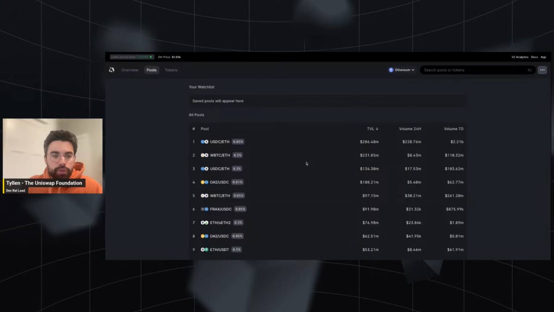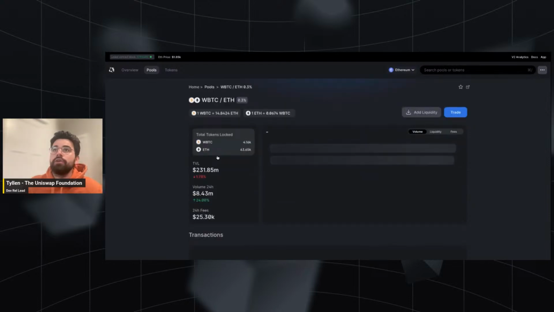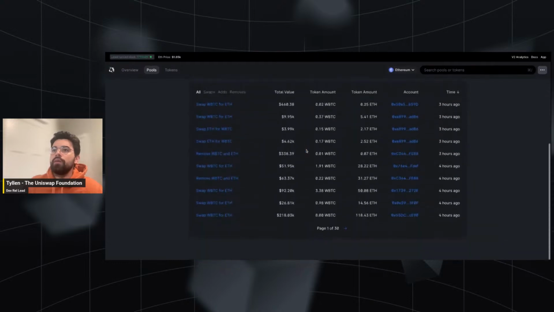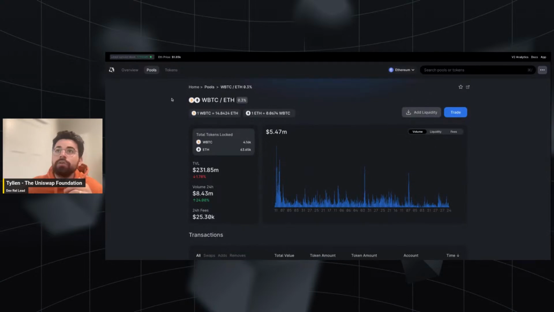So if there's ever a pool that you're interested in learning more about in Uniswap and just doing creative things, the easiest way to find the pool address is to go here. I just noticed it's not sharing the URL, but you can go to this info.uniswap.org website, and with whichever pool you want to get the information from, the last part of the URL, which is the 0x, etc., shows you the pool contract. So that is what you would use to pull in the information for the specific pool.